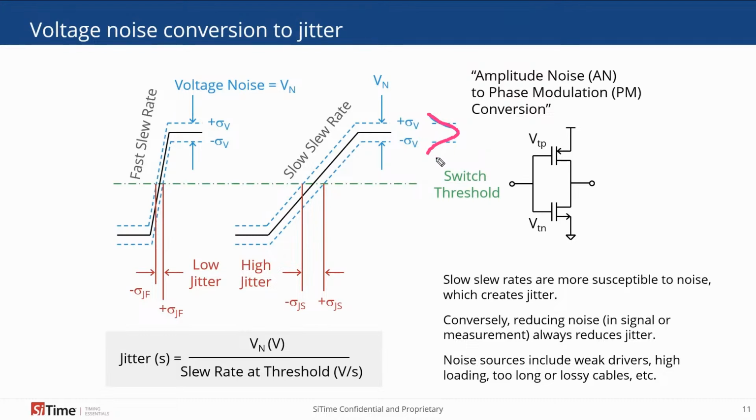Now the distribution doesn't need to be Gaussian, it could be bimodal or trimodal, but here we're just showing, for simplicity, voltage noise at the limit of plus or minus 1 sigma, which captures 68% of the population. So the error that we have in this particular case would be 100% minus 68%, or 32%.